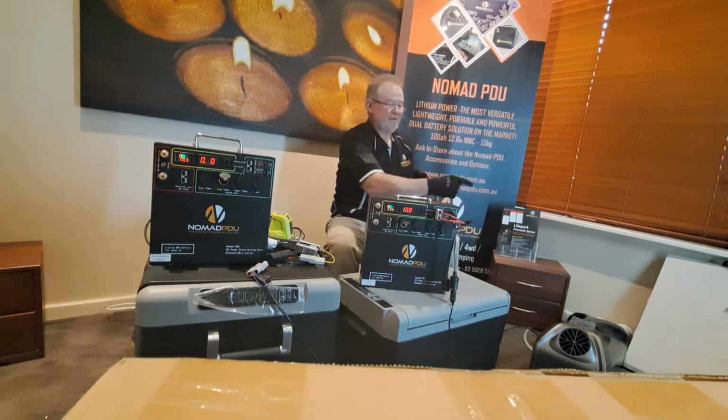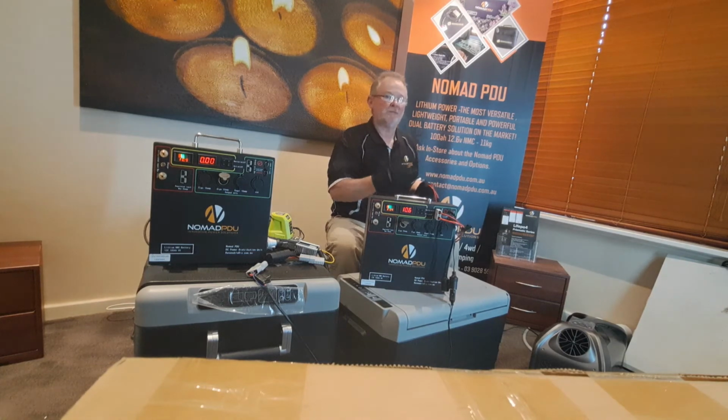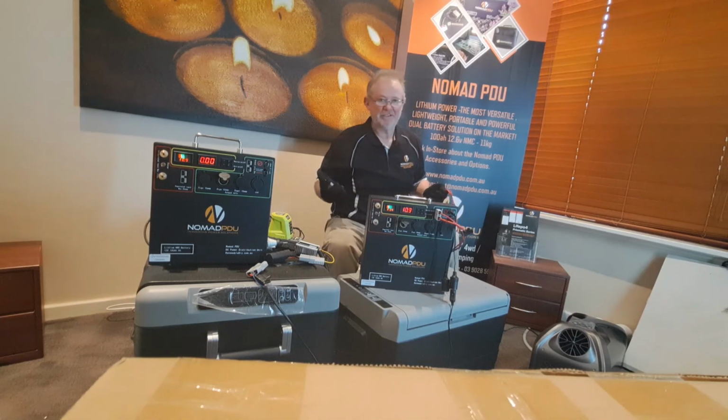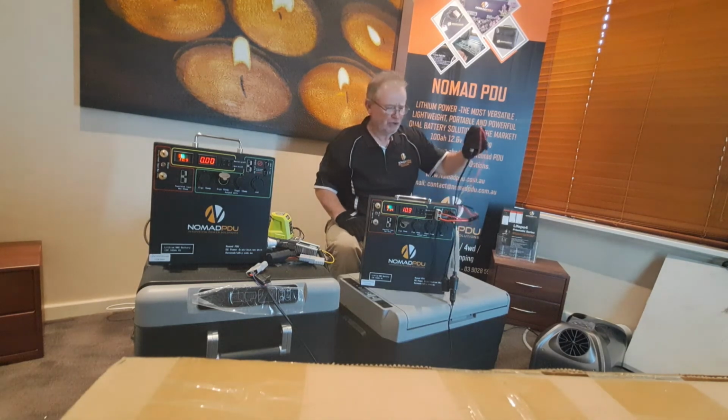Now that will run at around about 15 to 18 amp, if it's running flat out at 60 degrees. It is actually an aircon with gas in it. So that will run a tent maybe 6x5, so 30 square meters. Does a great job. So you can do that as well.